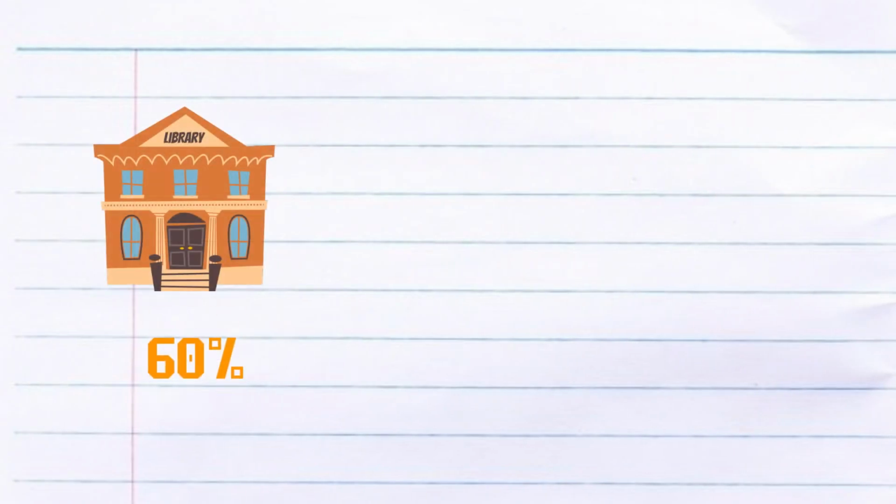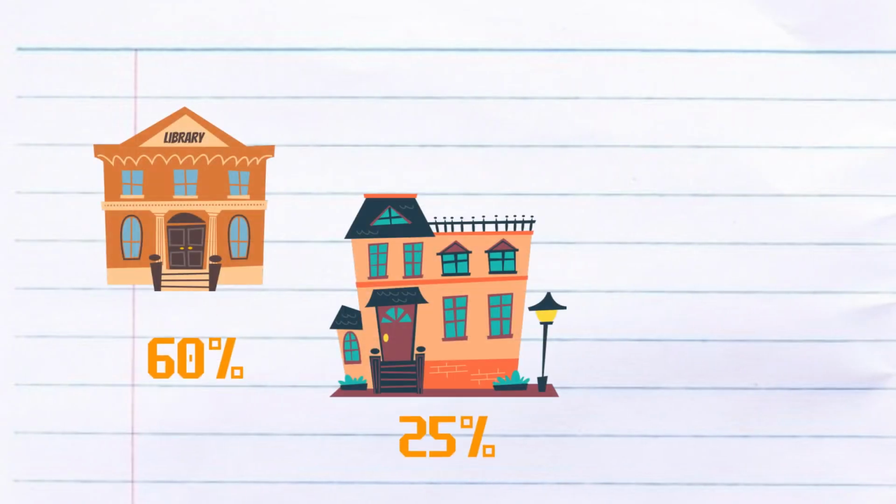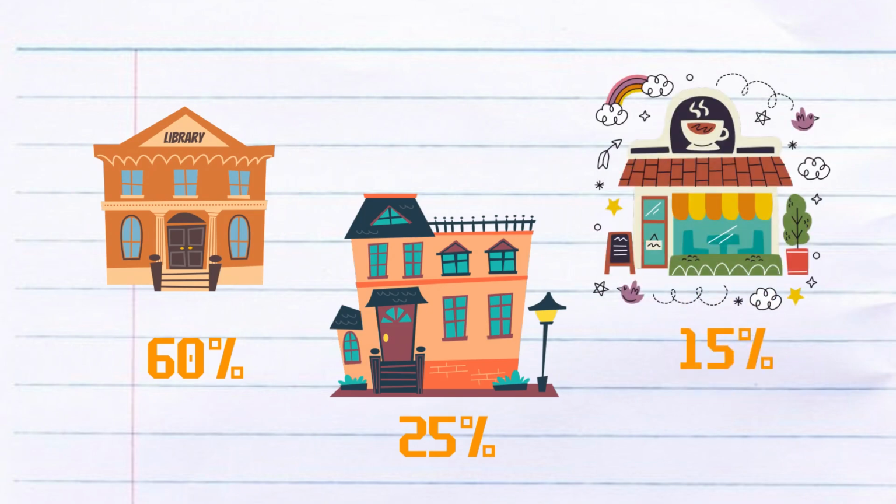Writing a strong conclusion is one of the most important steps in quantitative research. It is where you synthesize your findings and directly address the research questions. To understand this better, let's work through an example together. Imagine this: you conducted a survey in your school to identify students' preferred study spots. Here's what the data shows. 60% preferred studying at the library, 25% preferred studying at home, and 15% preferred studying at coffee shops.